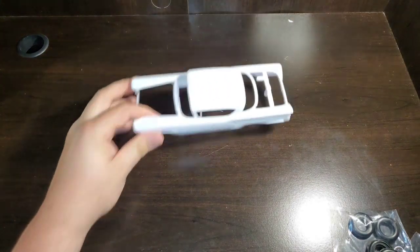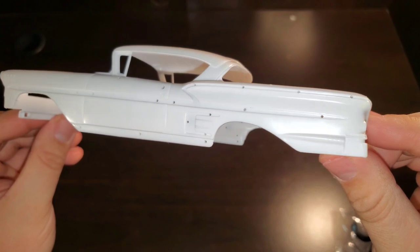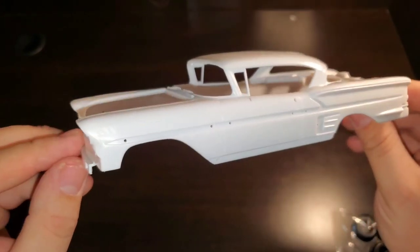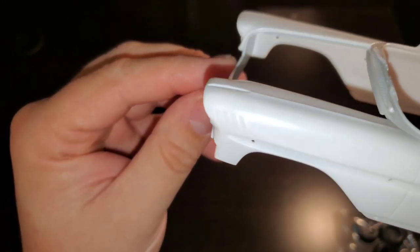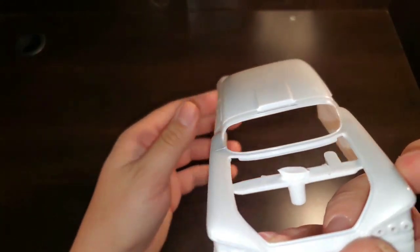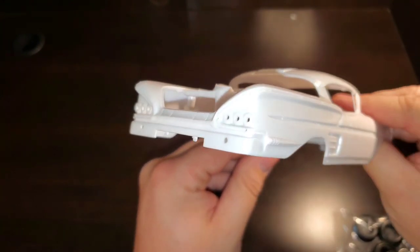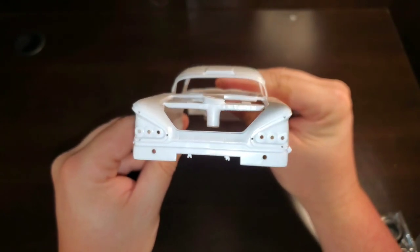Last but not least, we got the body. Again, it's full of holes for all that trim. Nice locating marks. Glue points. Front fender. Louvers. That high vent. Side trim. And the great Impala six taillights.